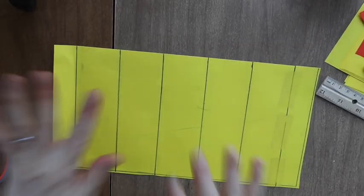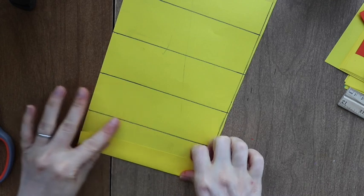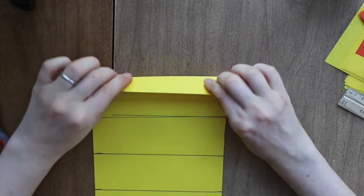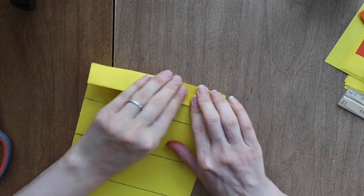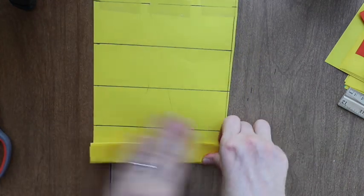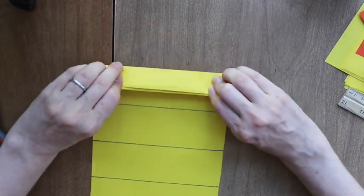All right, so now we're going to fold and crease the lines. First on one side, then on the other. This is what you're supposed to do. This makes so much more sense. First on one side, flip it over, then on the other.